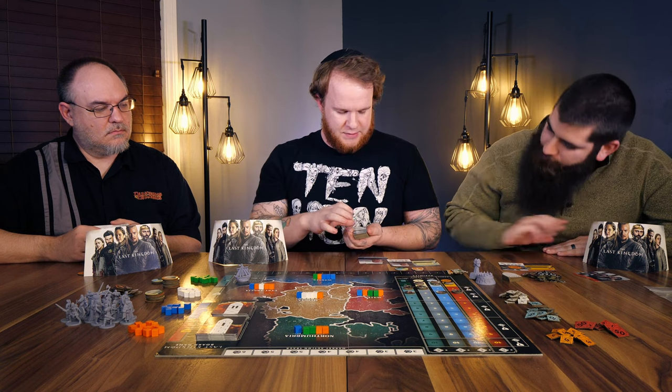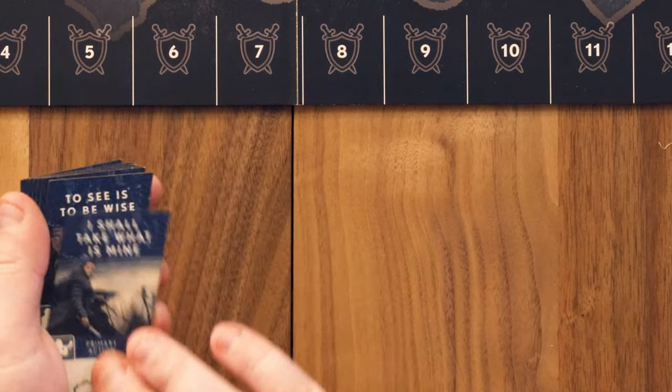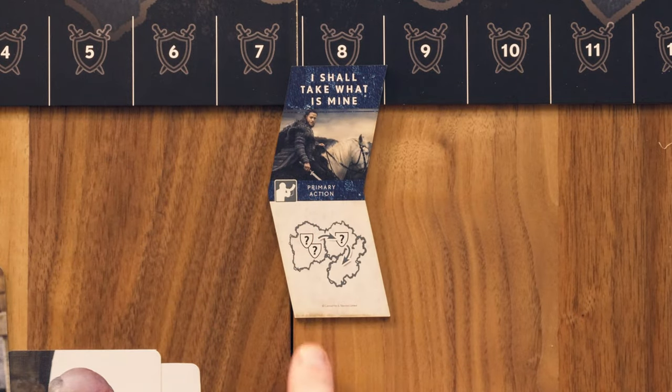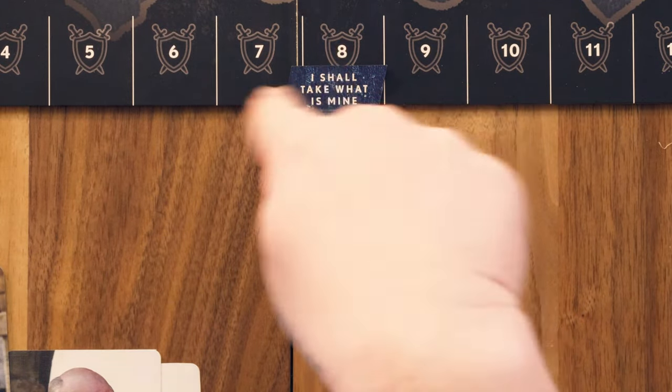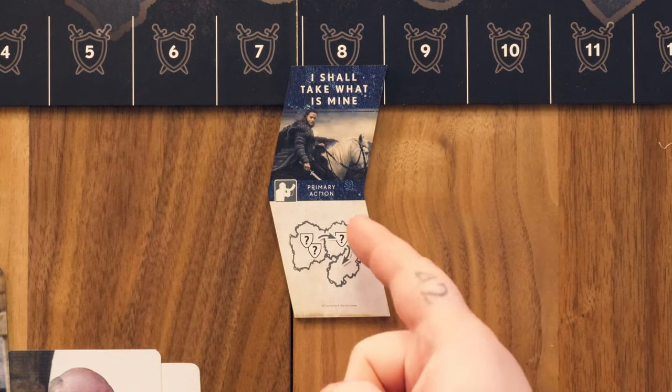So are there different things on the backside? So this is for the two-player. Oh, okay. And this is for the three-player. So symbology like this is going to be move two armies. These will be miniatures in the final game, not cubes. Cool. But shields represent armies, so move two, then move one.